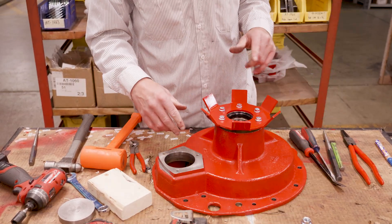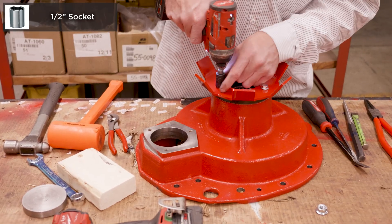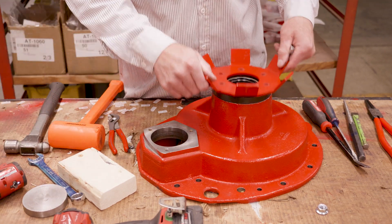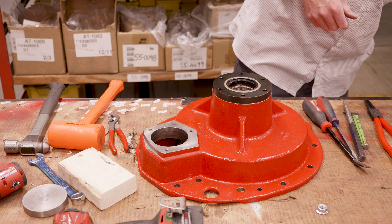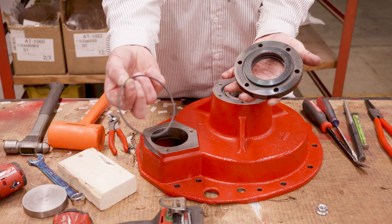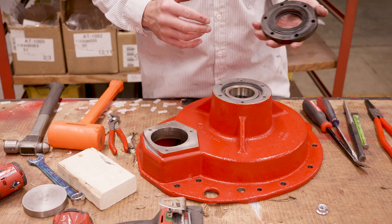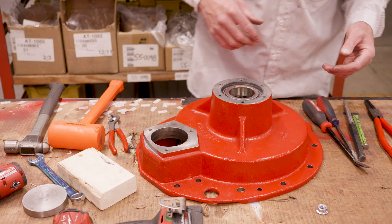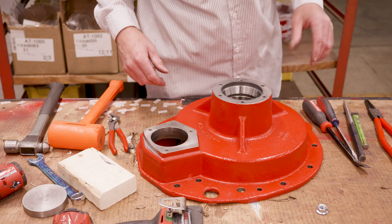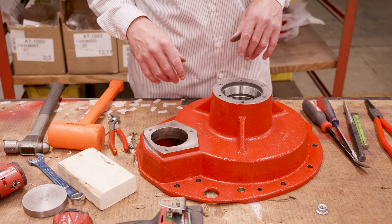Now that we've got those all out, let's go ahead and take the spindle protector off and take that cover off. Lay your spindle protector to the side — we'll reuse that. Take that cover and seal off. Your rubber O-ring: I recommend replacing all your seals and O-rings when you go back together. Here's your outer bearing. Now let's go ahead and I'll show you how to get these races out and get the snap rings out so that if you have to change the whole assembly, you can do that.